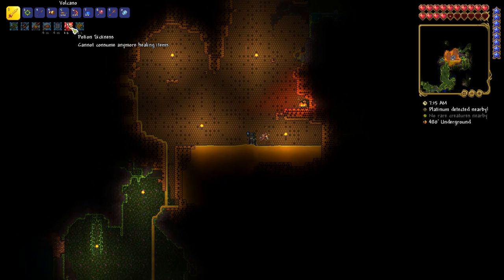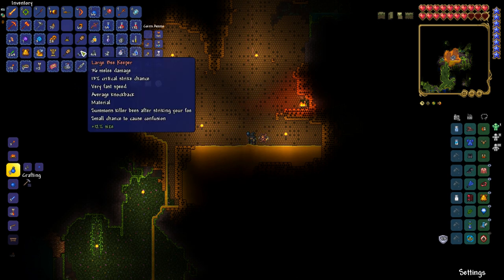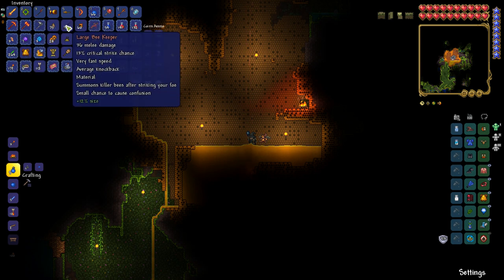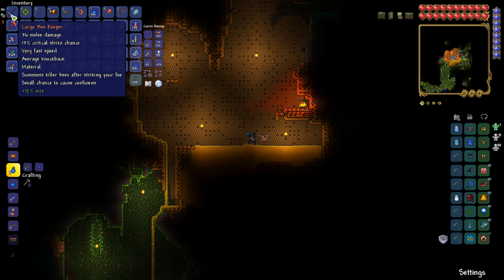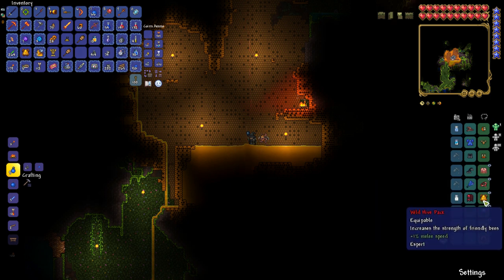We are gonna chill, and we are gonna regen. We're gonna open this. What did we get? Another hive pack. Got a beekeeper. That's a good sword. Beekeeper's a necessary sword. Cool thing is auto swing too. Man, that might be better than what we got right now for a minute. Small chance to cause confusion, and it releases bees with the hive pack, increasing the strength of friendly bees. I don't know. That sounds like a pretty good synergy there.